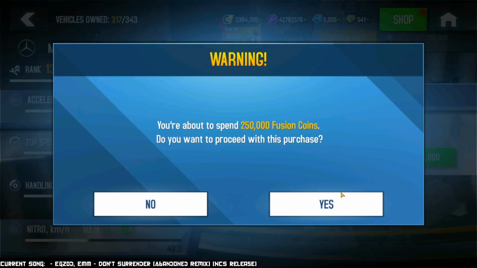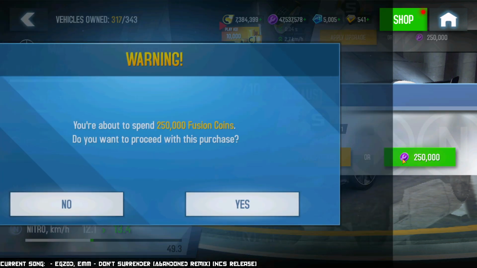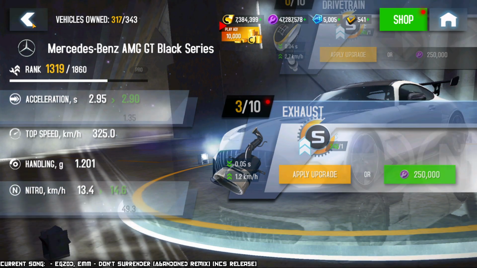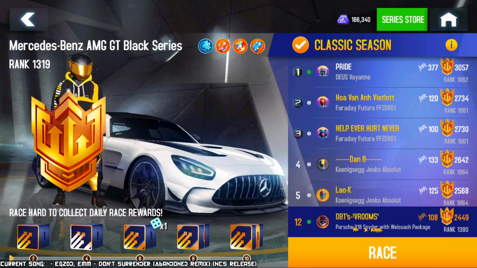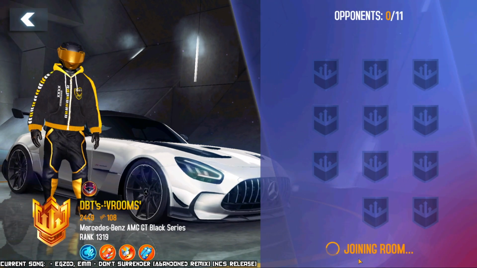1, 2, look at the rank. 3 times, and that leaves us at 1319. So, you know what? Actually, let me activate the boosters. And with the boosters active now, you can see all of the stats and all of that. I have selected Classic Season because I'm going to be testing it, obviously, against its normal competition. So, with this rank, let's see if we can find some races to do.